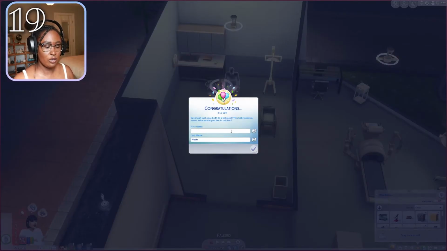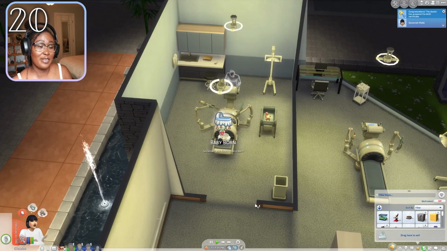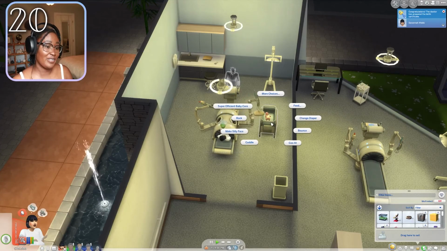And it is a little girl. Honestly, first name to pop in my head, boy or girl, Tatum. And that works for a boy or girl. So that's what we're gonna name her. We're gonna name her Tatum. And my caps lock is on. Tatum. That's how I'm spelling it. I don't know if that's the accurate way of spelling it, but that's how we're spelling it here.